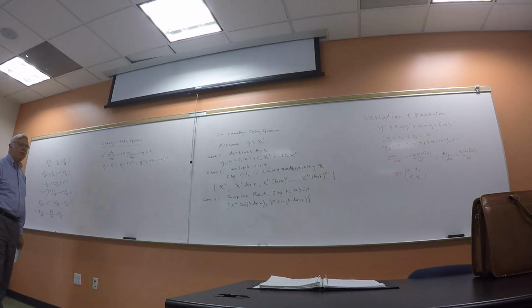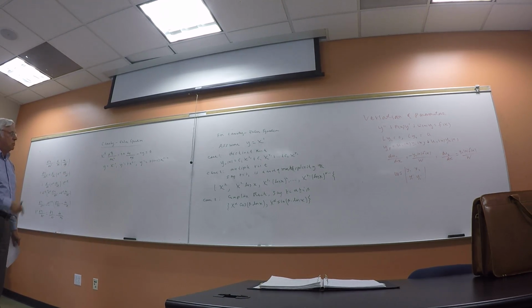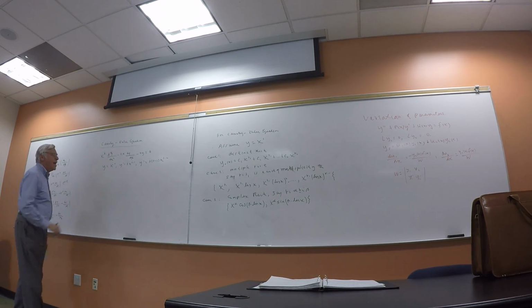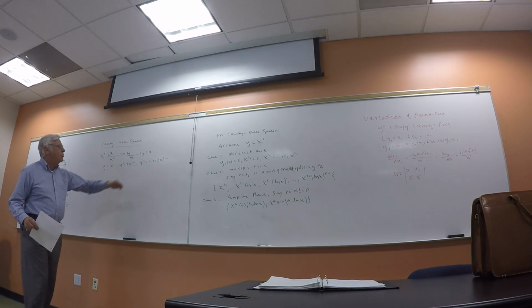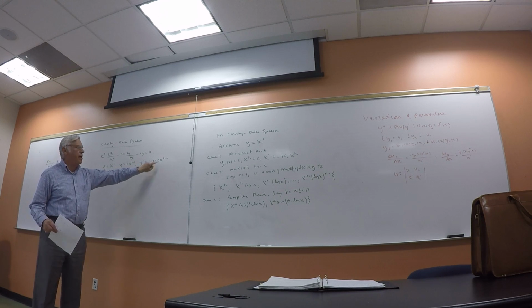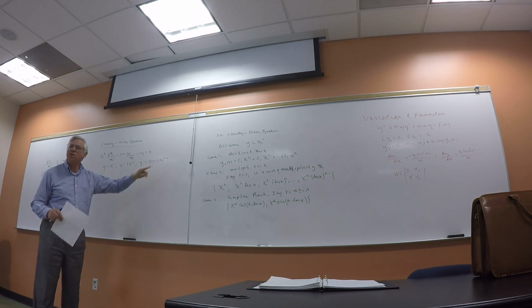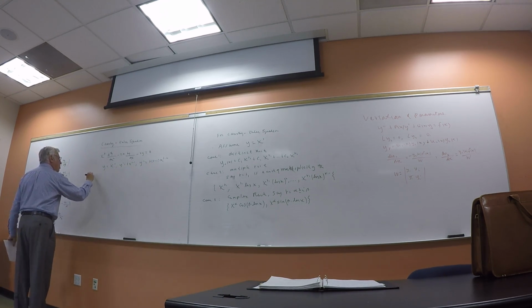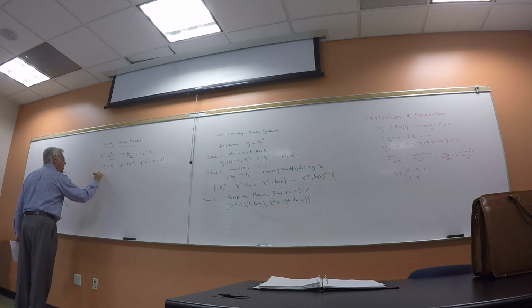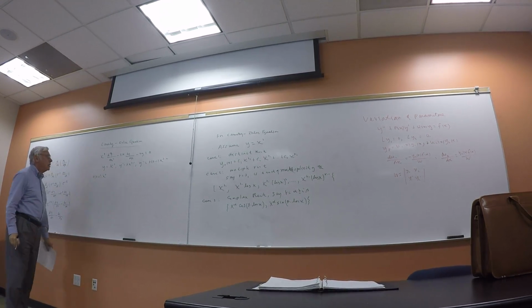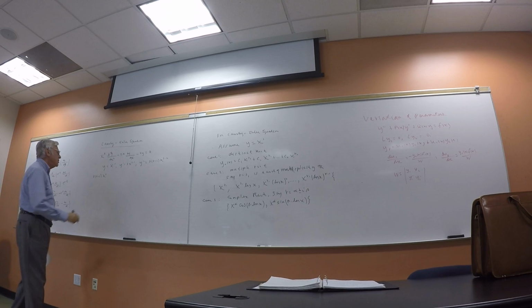Okay, now I'm going to do something which later on I'll drop, because you can see how x to the r always goes out. But when you do your first problem, you don't want to skip that step. Okay? So x to the r, those derivatives are obvious. What about the first term? x squared y double prime. What happens? r times r minus 1, x to the r. We're hit with x squared. So I get r times r minus 1, x to the r. Okay? Minus 2.